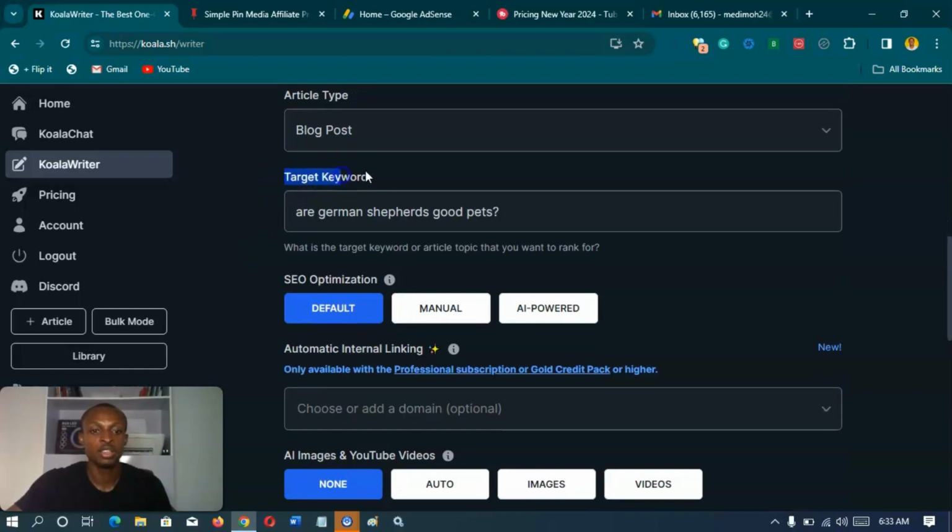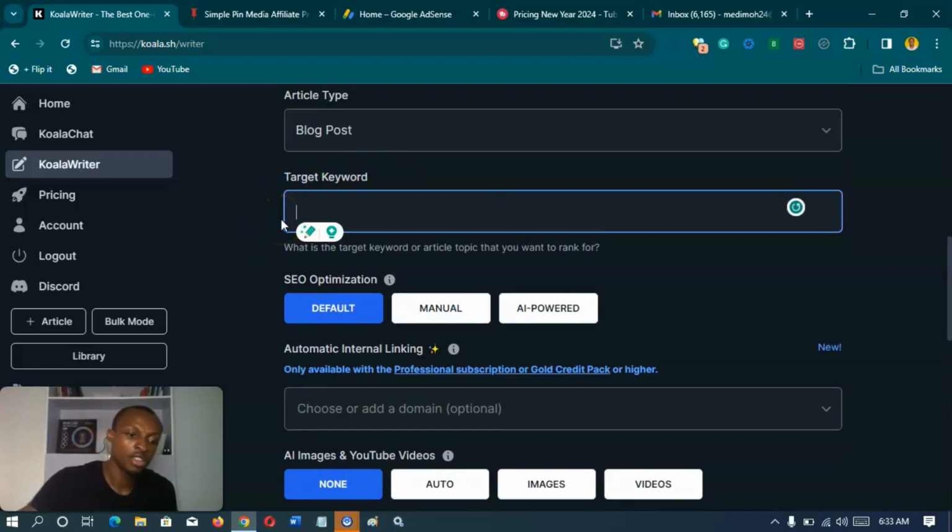So here is where you want to put the target keyword. But let me mention that I do not use target keywords here. What I actually use is a topic that I have created. I never recommend that you go straight from topic research or keyword research into writing.